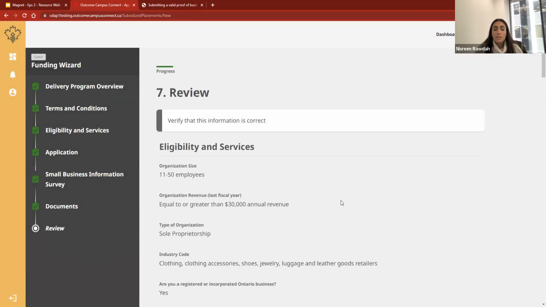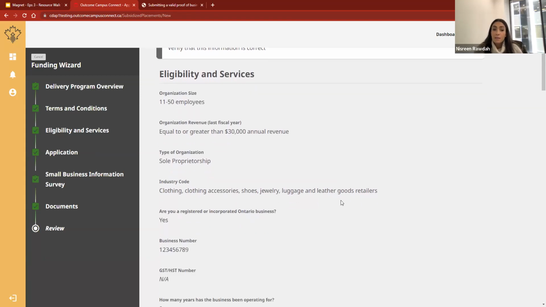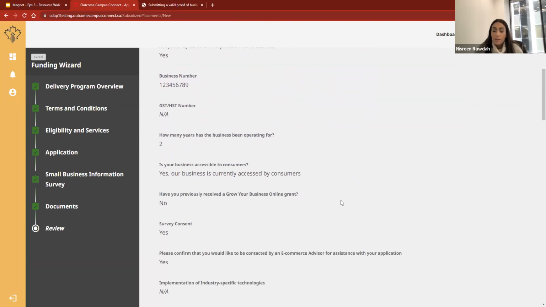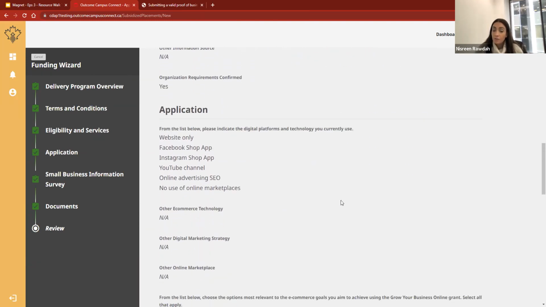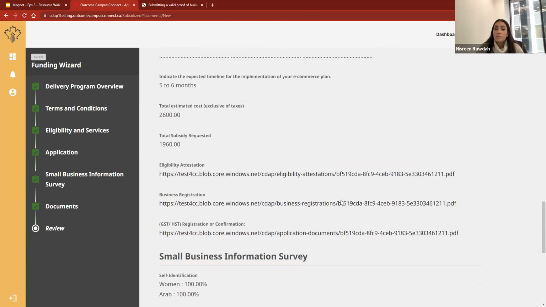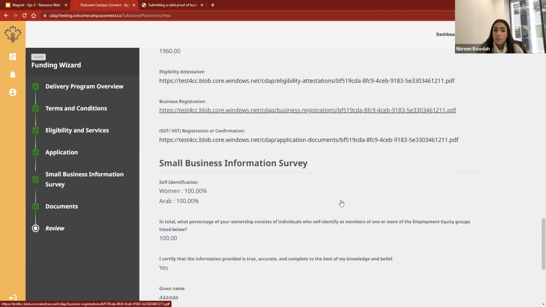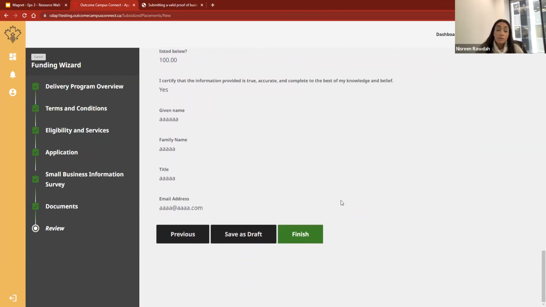review of your application. This is the page where you get to look through everything that you've submitted from the beginning to now to confirm that it's not only correct, but just to also see how far you've come. So congrats to you, you've made it to the end. We are going to be submitting our documentation for review at this point. And again, like Joanne mentioned, you can either save as a draft or finish. And when you finish it, you'll get a notification that your application was received by the Ontario Chamber of Commerce, and next steps will be in order.